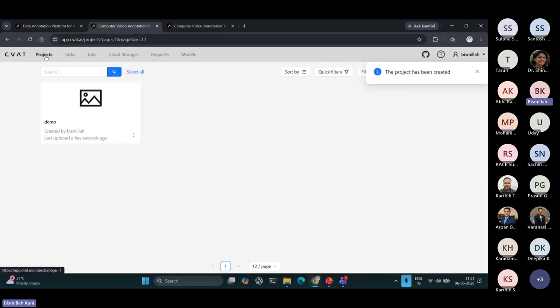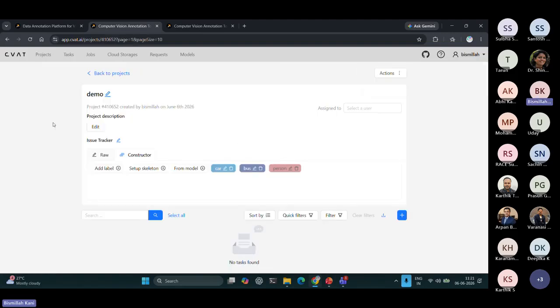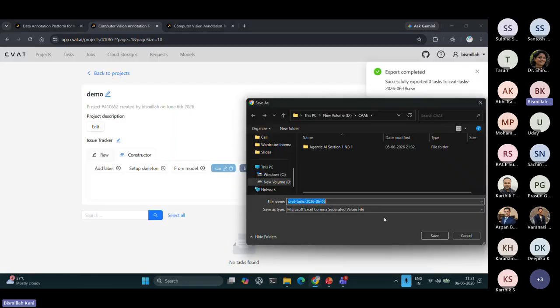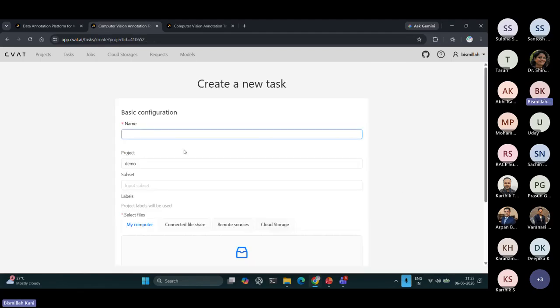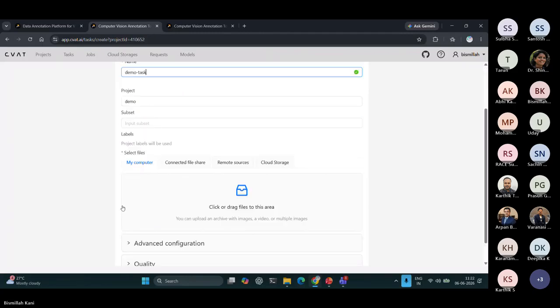Now what happens? Yeah, so here I have my project. In this project, I have three types of objects. Now the next step is to import some images. So let's see. Probably first we need to create a demo task. So here's where we need to upload images.